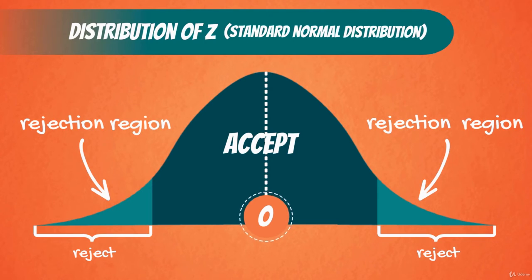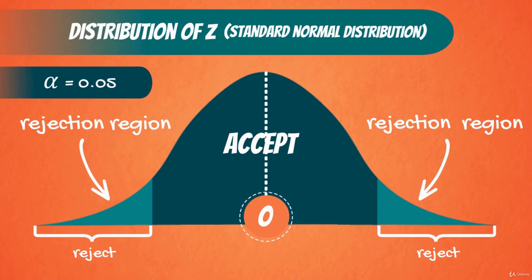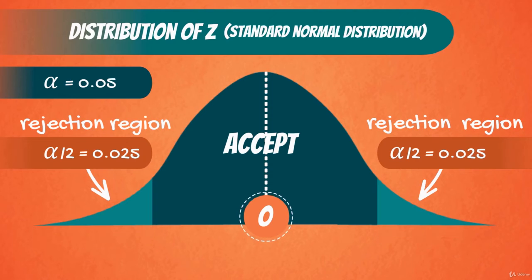Alright, the area that is cut off actually depends on the significance level. The level of significance, alpha, is 0.05. Then we have alpha divided by 2, or 0.025 on the left side and 0.025 on the right side. Now these are values we can check from the z-table. When alpha is 0.025, z is 1.96. So, 1.96 on the right side and minus 1.96 on the left side. Therefore, if the value we get for z from the test is lower than minus 1.96 or higher than 1.96, we will reject the null hypothesis. Otherwise, we will accept it.